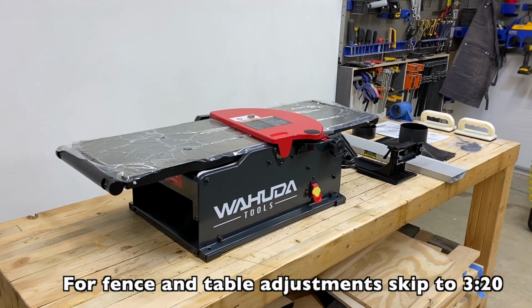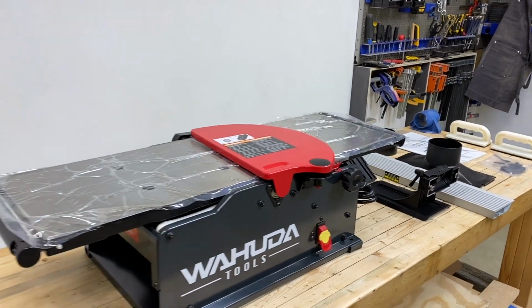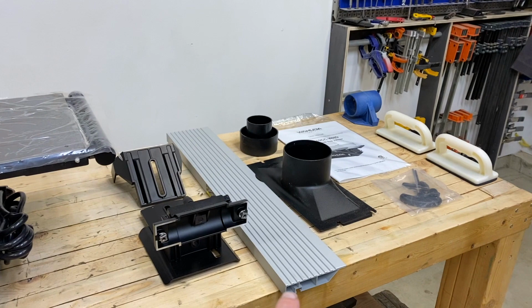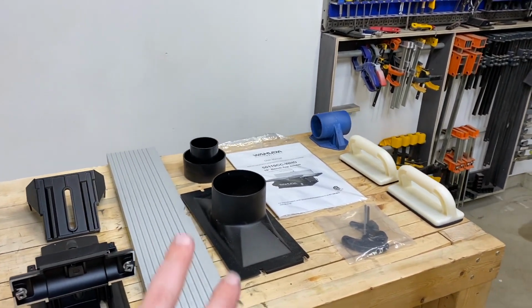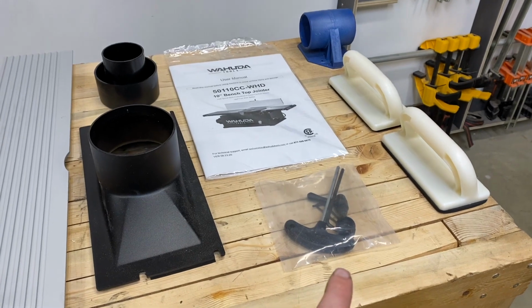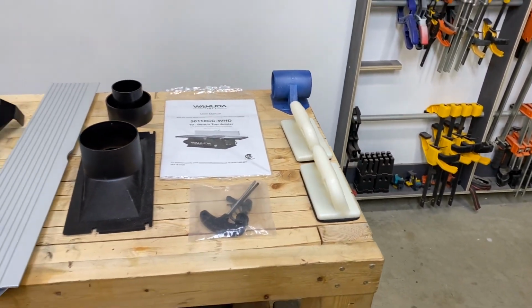Let's start by going over everything that comes in the box. First, of course, you have your beautiful benchtop Wahuda joiner. You have the mounting brackets for your fence as well as the aluminum fence itself. Your dust collection ports, your bag of bolts and tools to get everything assembled, your user's manual, and a couple of push blocks to keep everything safe.